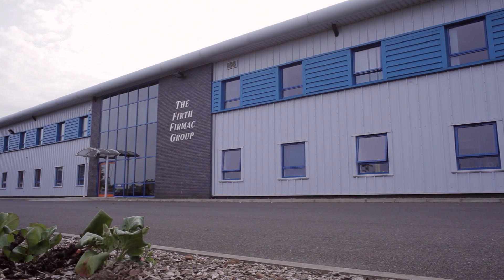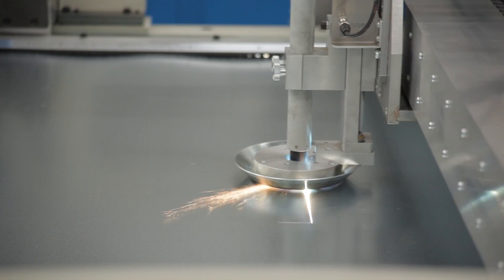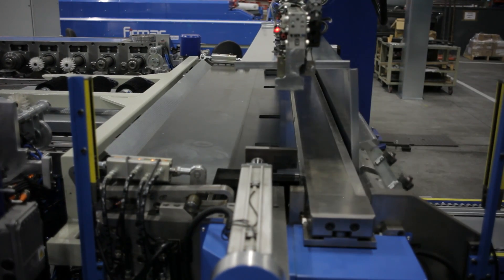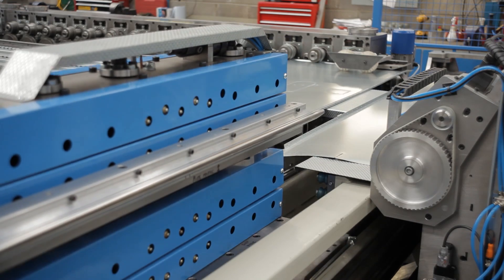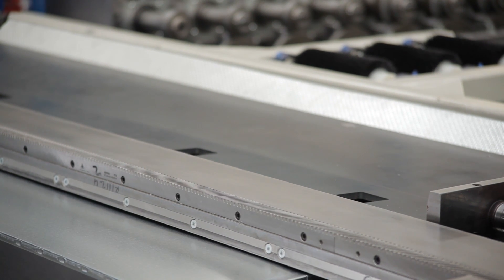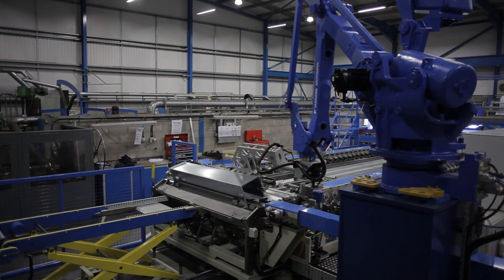Fermac are manufacturers of duct forming equipment and ancillary products for the heating and ventilation industry. We've been around since 1985, originally a family business which gives us a strong British feel where everything we do is manufactured and designed in the UK. We're an export company — we cover Russia, Middle East and Central Europe as our very strong markets. We pride ourselves in reliability, innovation and quality goods.